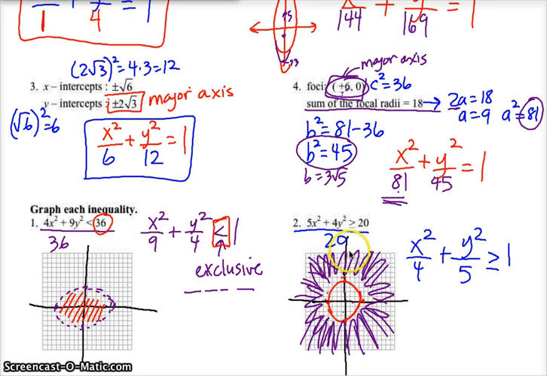Okay, so we divide everything by 20. We get x squared divided by 4 plus y squared divided by 5 is greater than or equal to 1. I went out right and left 2 units. I went up and down root 5 units, which is just slightly bigger than 2, so you approximate it on your graph. It's a solid line this time because it has a greater than or equal to symbol. It's greater than or equal to, therefore we shade the outside edge, and there you have it, a beautiful, lovely flower, I guess.